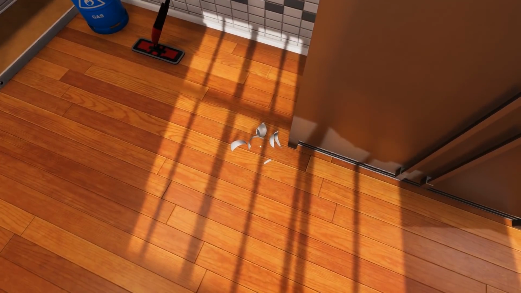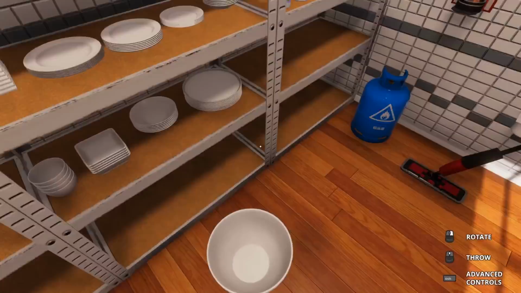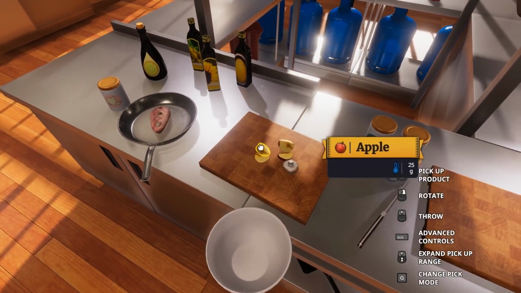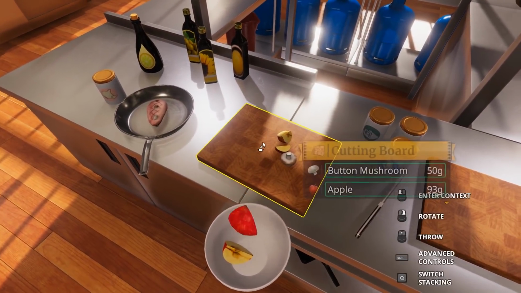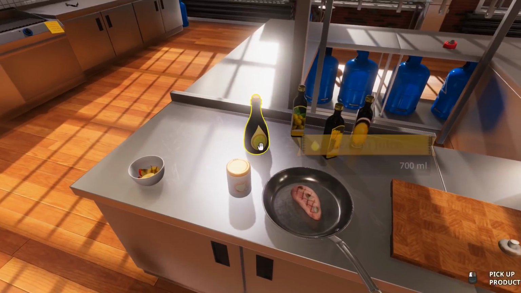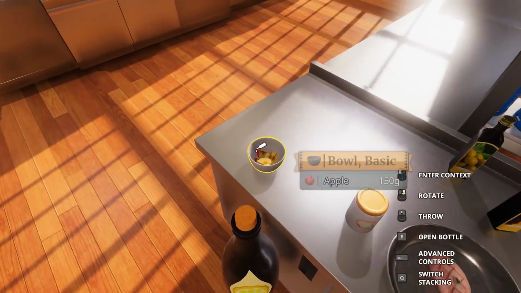God damn it. Who said you could break? Oh my god. Oh, that never happened. That absolutely never happened at all. Drizzle with lemon juice and add to a pan.